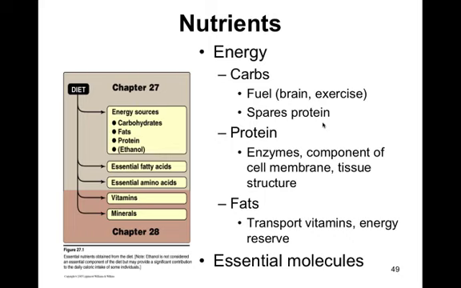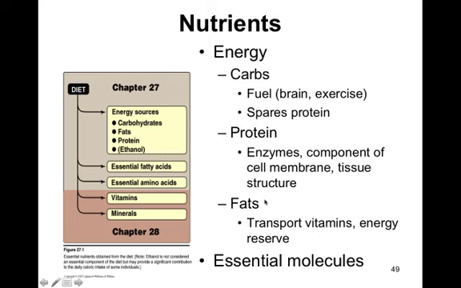Next, we have proteins. Some of the functions of proteins in the body are they are part of tissue structure. They are part of organ tissues such as muscle, hair, skin, nail, bones, and so on. They are also an important constituent of cellular plasma membrane. They are involved in cellular transport and various hormone systems. They also make up enzymes that regulate metabolism.